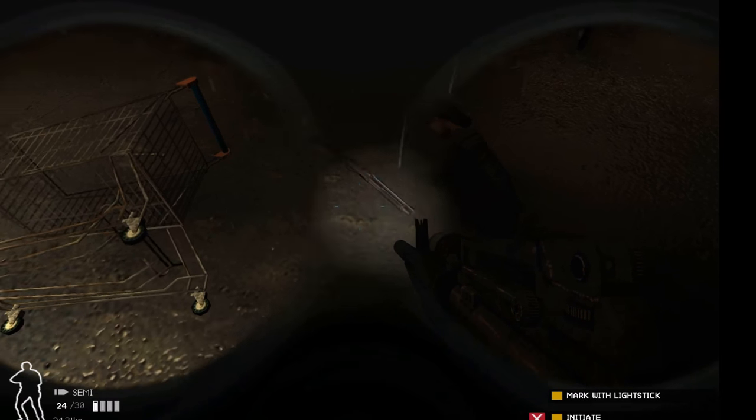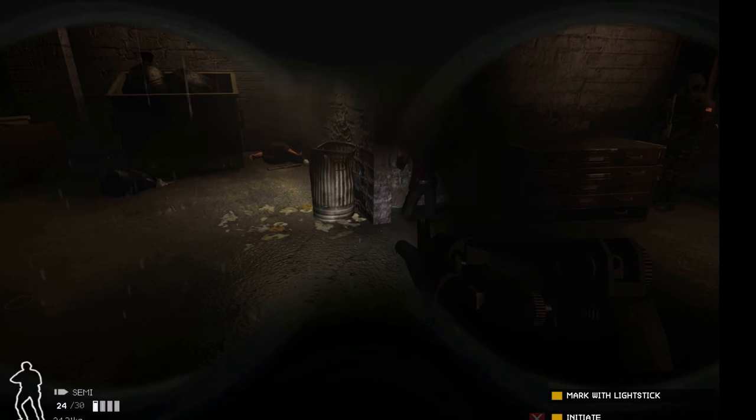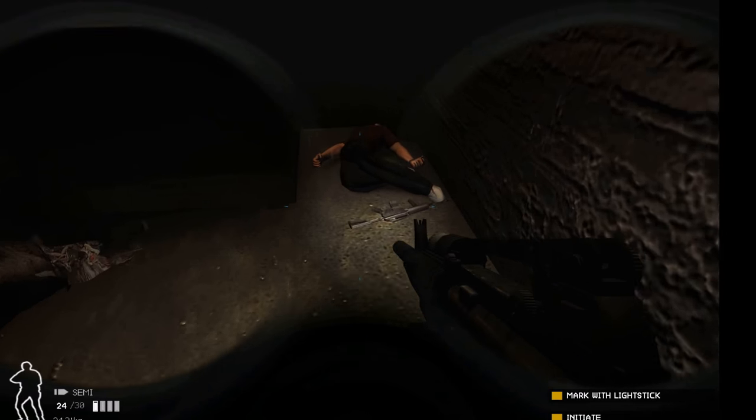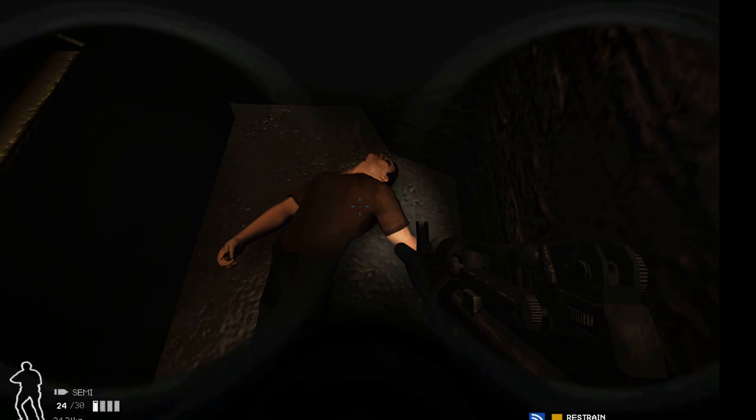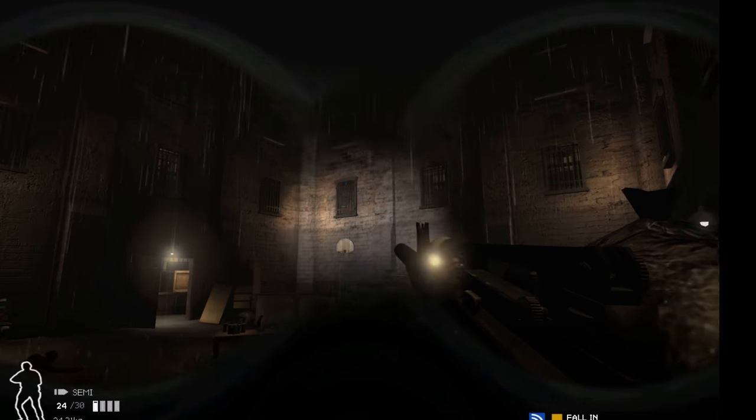Get down! Hands in the air! Entry team to talk. There's a down suspect here. Stay sharp. Don't make any trouble. Hands in the air! Get down!